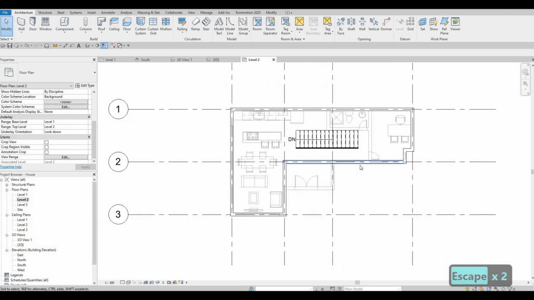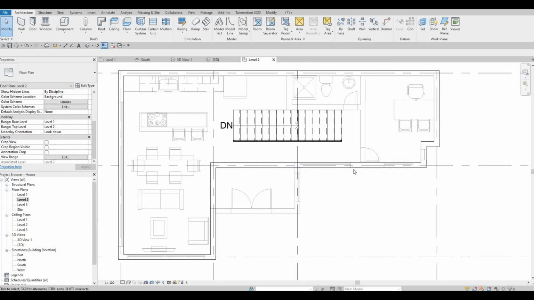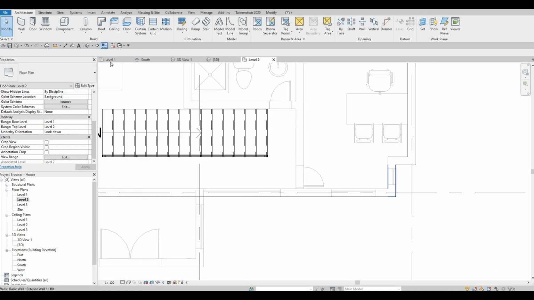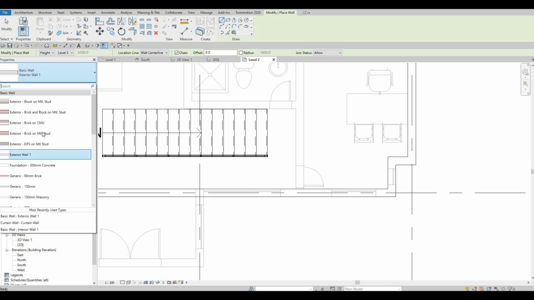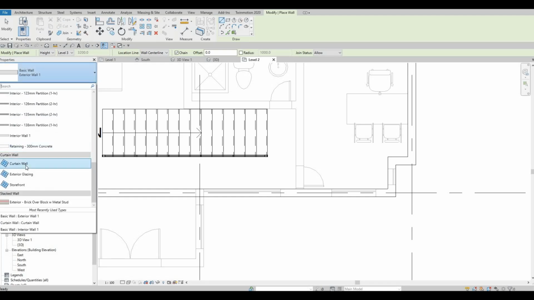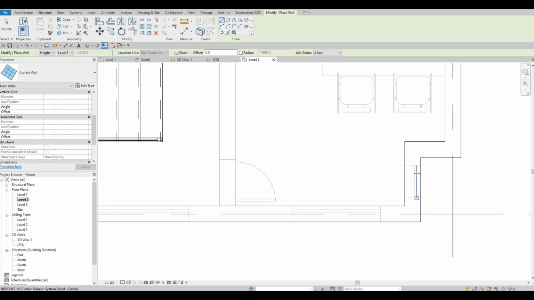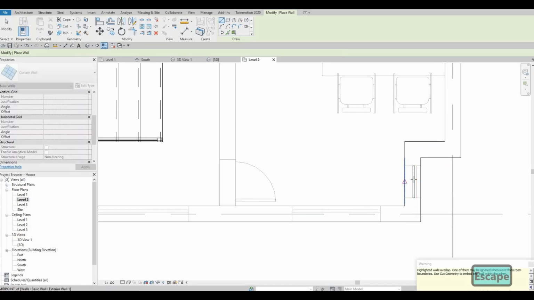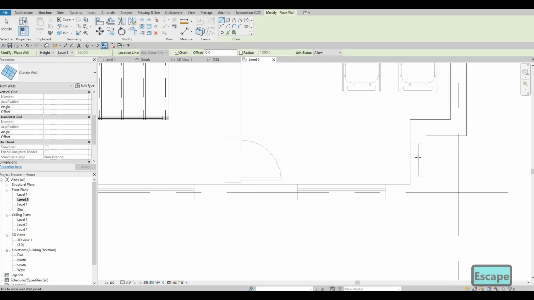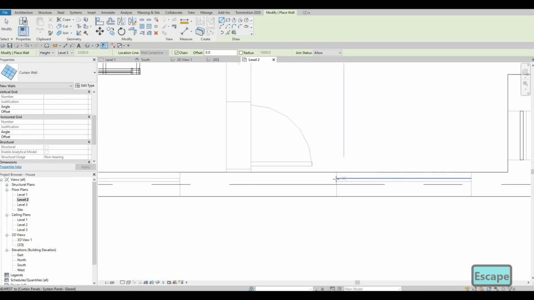So now we could copy the location where the curtain wall is. So let's do that for now. So I'm gonna copy it like so. And then I'm just gonna fix it later on.